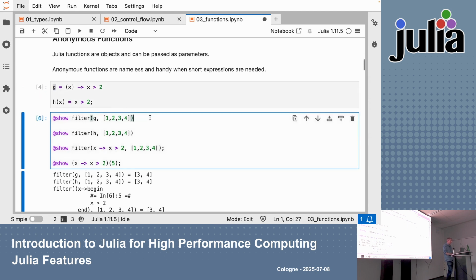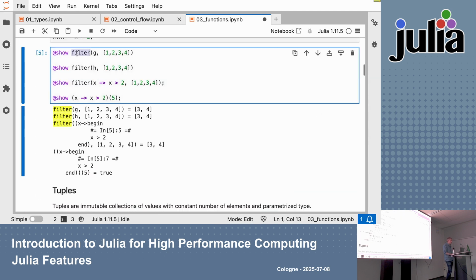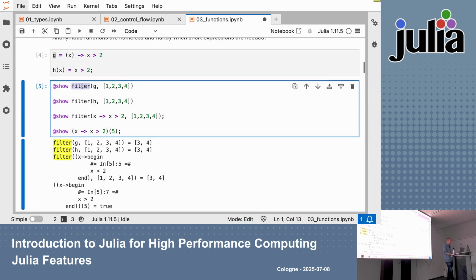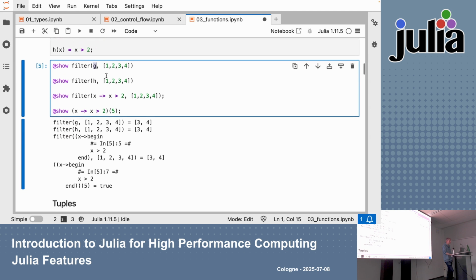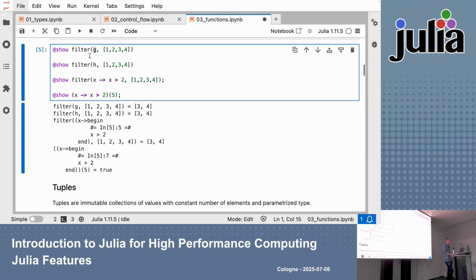In this case, we have this filter functionality which iterates over an array and then uses the passed function to filter the elements. So in this case, we have a condition. It compares the element with 2, and then the filter function is calling our function, and we are passing it a function object.